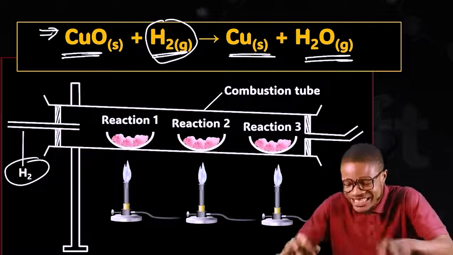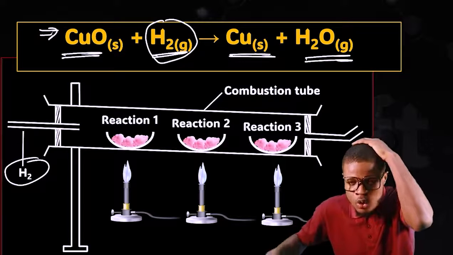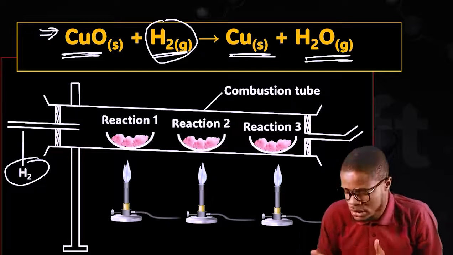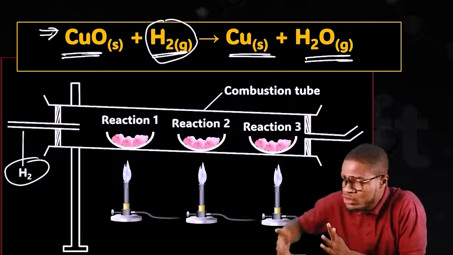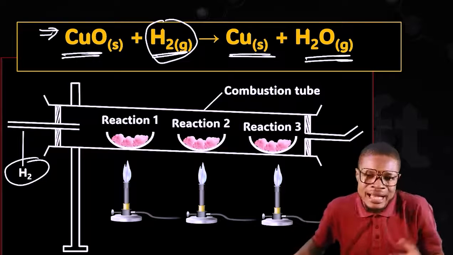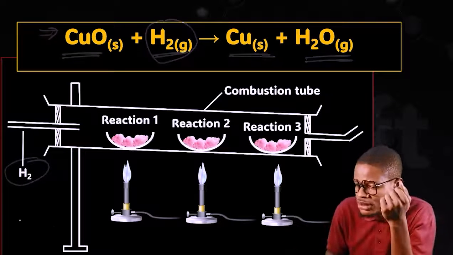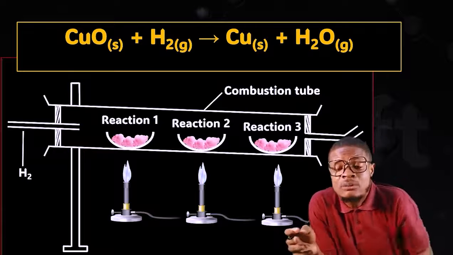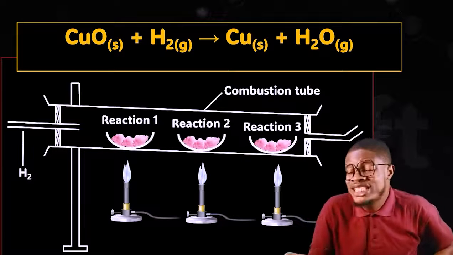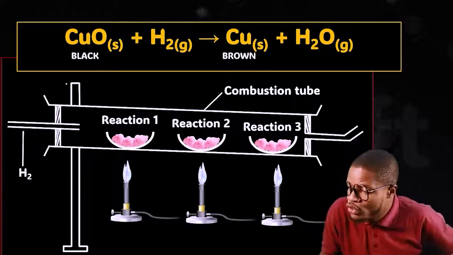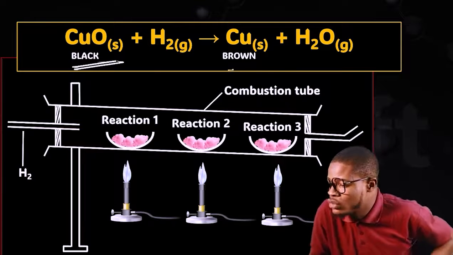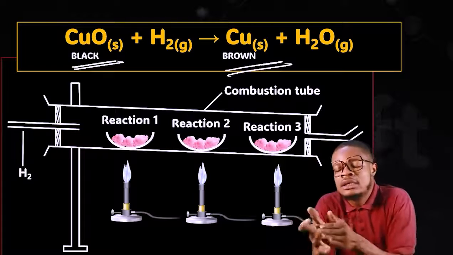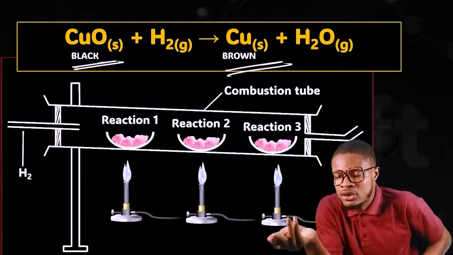First, let the equation be in your copper(II) oxide. When I add hydrogen to it, is it oxidation or reduction? Reduction. What is it going to give me? It's going to give me my copper solid and my steam at the end of the day. Okay, now follow me. How do I know that my copper solid is formed? Because of the color change. The color will change from black, your copper(II) oxide is black, to reddish brown or brown copper. That means copper solid has been formed there.